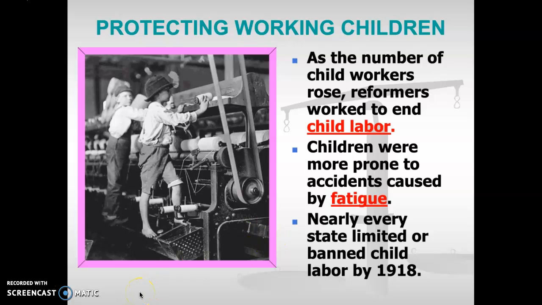Okay, back then, many children went to work. They worked 12 to 14-hour shifts. And a lot of times, like in this picture here, they didn't have shoes. They couldn't afford shoes. And they were more prone to accidents because they got tired more easily. The word fatigue, if you don't know, basically means extreme tiredness, like you're so tired that you just pass out as soon as you lay down or something like that. And nearly every state is going to limit or ban child labor by 1918.